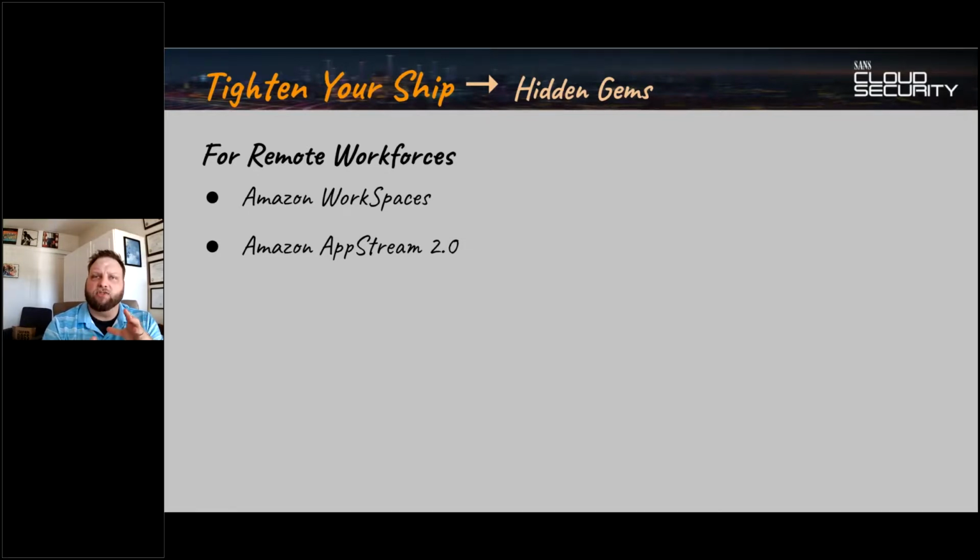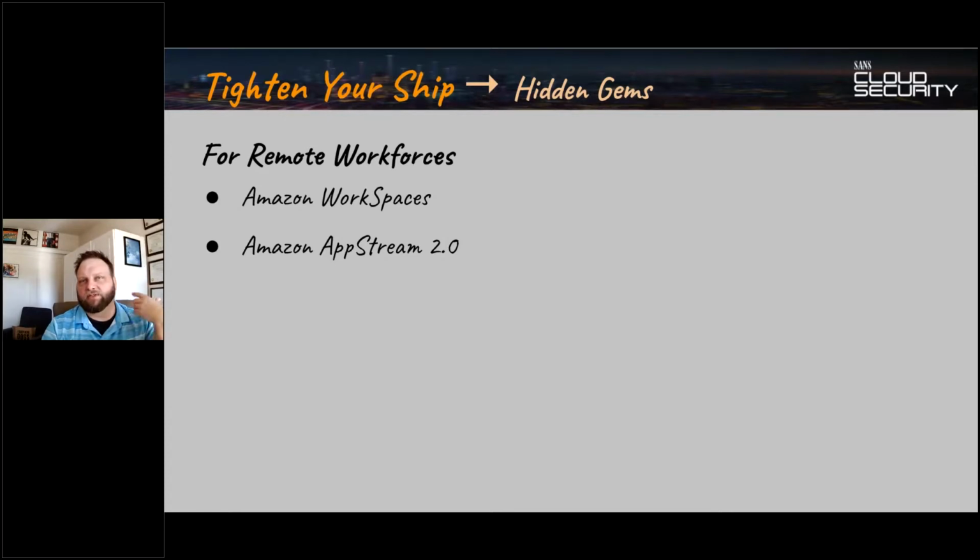So with that, I'd like to take just a few minutes to end things today by bringing your attention to some AWS services that you might not have heard of, or maybe you haven't considered. With many of our workforces moving remote last year and likely to continue to be this way for the foreseeable future, lots of organizations have adopted being permanently remote. Folks are selling off their properties and their land and campuses. So remote workforce is going to be here. So I want to bring these couple to your attention.